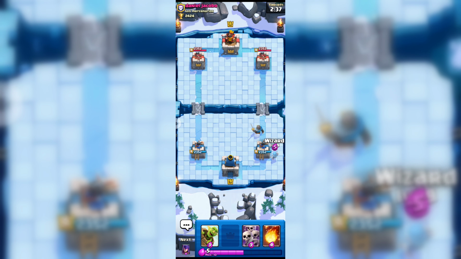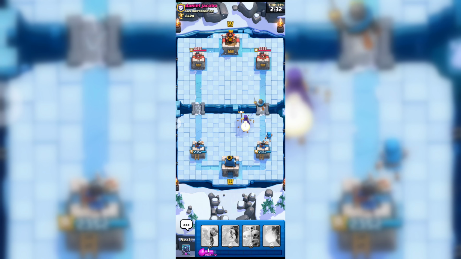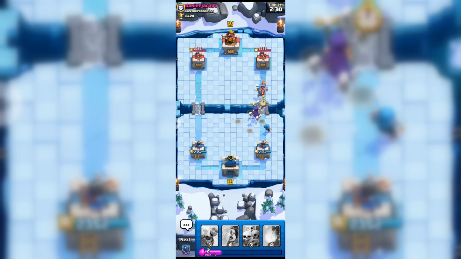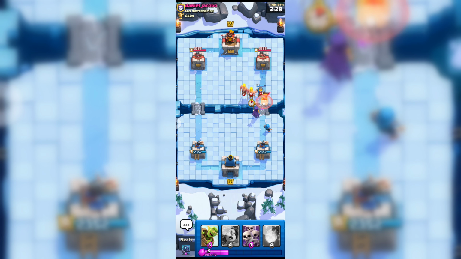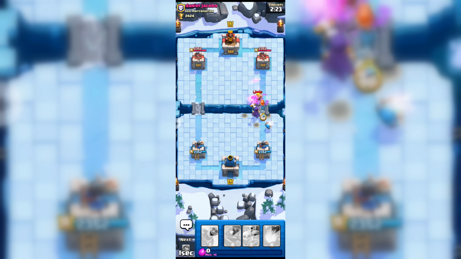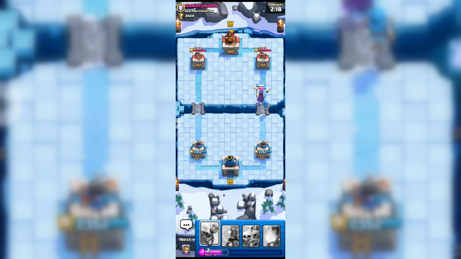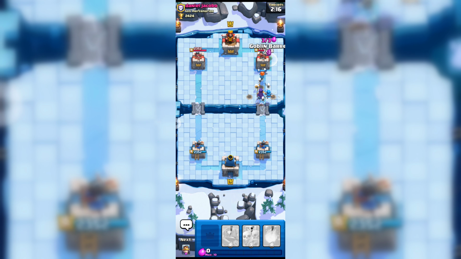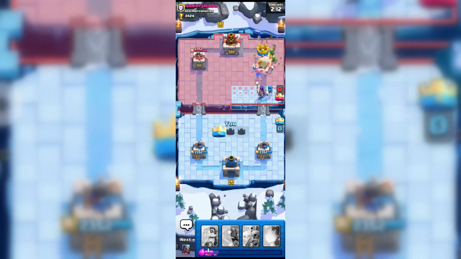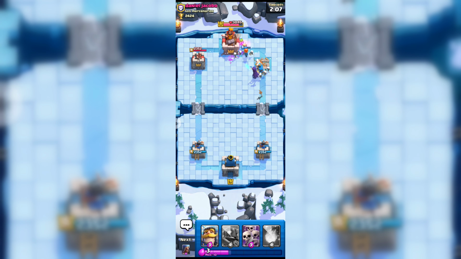Alright, he is not playing any card, so I don't know if he will play or not. But let's keep trying to get his princess star. Alright, he is playing with Valkyrie and Barbarians, but my wizard can take them. And I think we can get his princess tower pretty easily. And again, he is not playing any card, so I think he already gave up. So this battle will be an easy win for me.